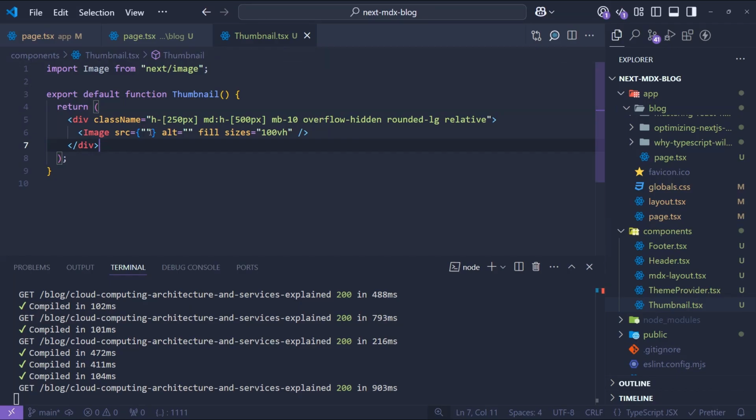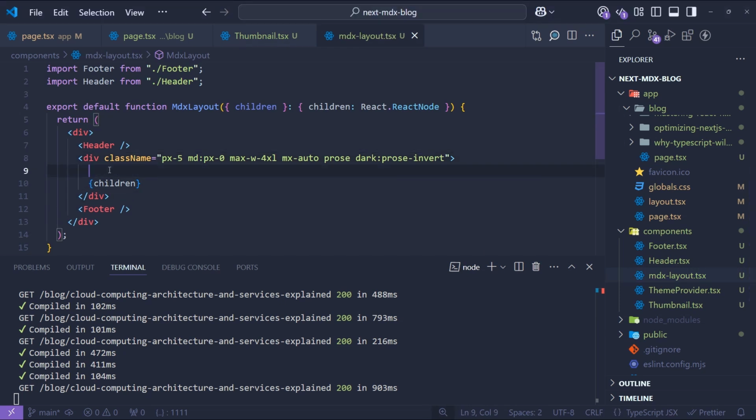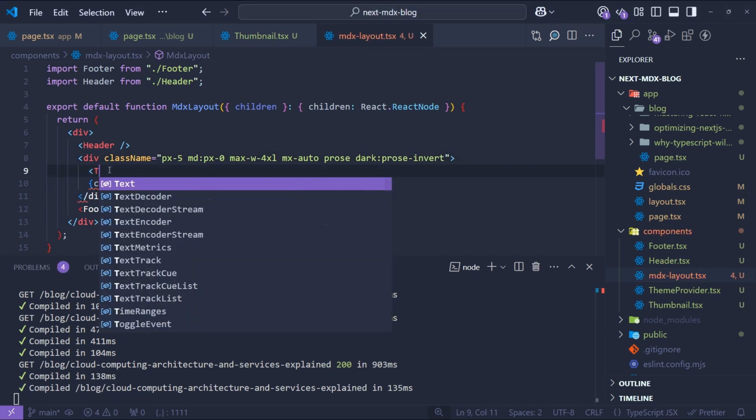Right now let me use the hero section image for everything so we can see how it looks and works: /images/hero.png. We just need to add it within the MDX layout.tsx. Before the children, we'll add our thumbnail.